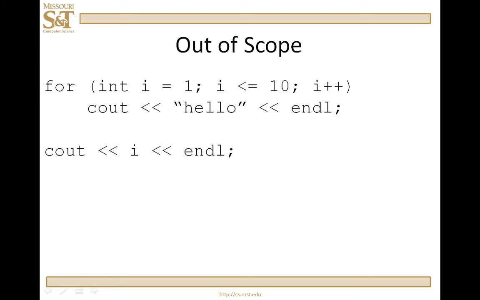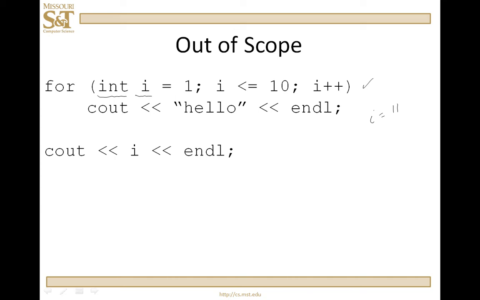Now let's talk about scope. Okay, take a look at this loop. For int I equal to 1 up to and including 10, I incremented by 1, output hello. So clearly what we have is hello once on each line for 10 lines. And then we want to output what I is. Well, when we get done with this loop, what is the value of I? The value of I is 11 when we are done with the loop. I equals 11. But notice that I not only is initialized inside the loop, but it's also declared there.